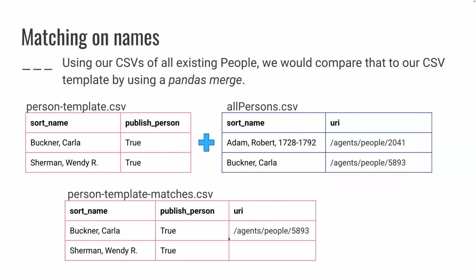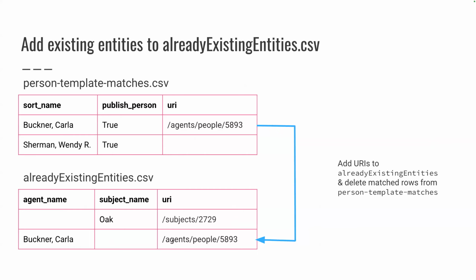And I do recommend in the workflow that you manually review this, because sometimes over time names get added dates or they might change slightly, and you just want to check to make sure that there's maybe not a typo in the one in ArchivesSpace or a typo in yours. So just manually scan and make sure that any close matches aren't actually the same person. And then at that point, you could do this programmatically or not.